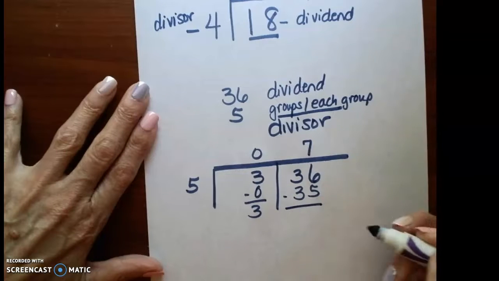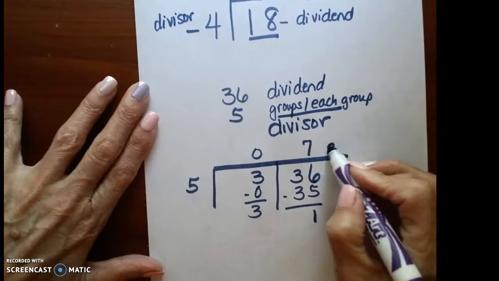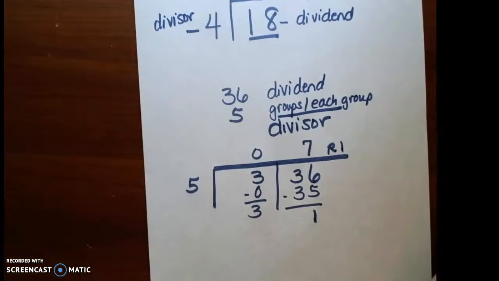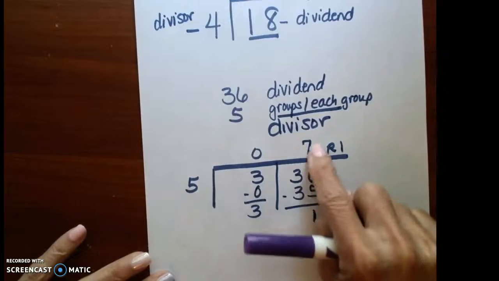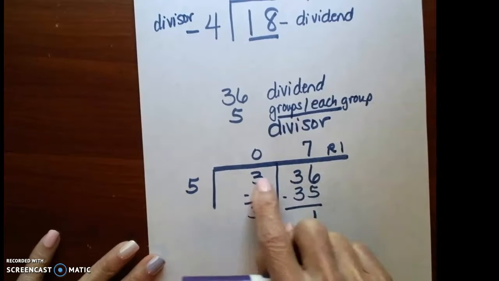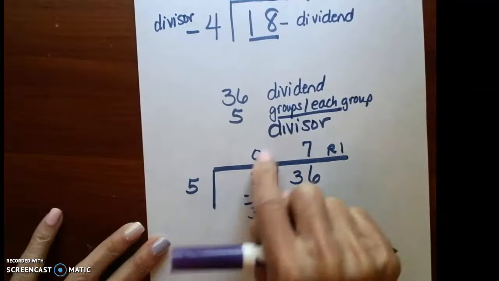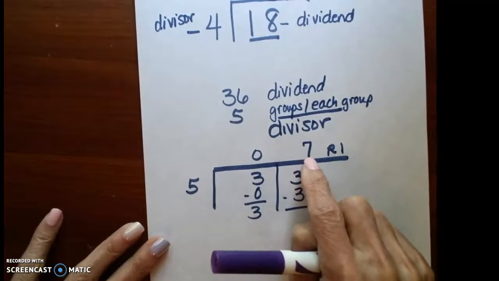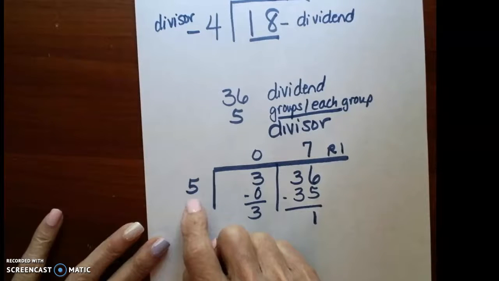I'm going to multiply, subtract, and we have 1 left over. So we have a remainder of 1. So let's look back at the question. Rebecca made 36 cookies for the school bake sale. If she puts 5 cookies in a bag, how many bags will she use? Well, what does the 7 tell us? Remember, this was our cookies, 36 cookies. We're going to put 5 cookies in each bag. The quotient represents how many bags of 5 cookies. She has 7 bags of 5 cookies.